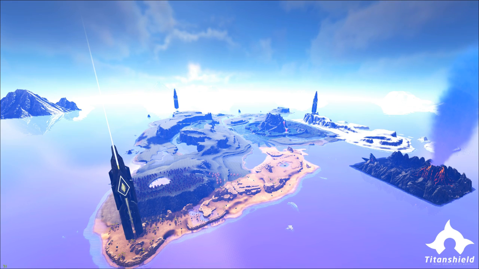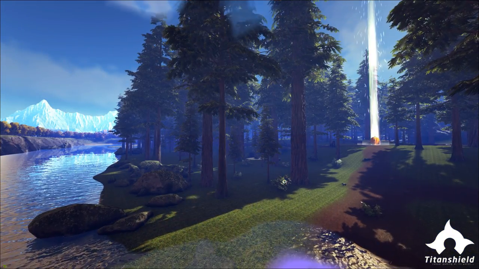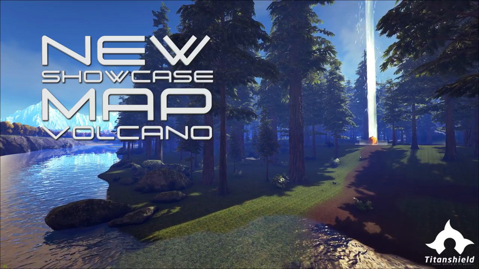Well guys, there you have it, the volcano. Go check it out. It is a great map. It has a lot of potential. It is actually a really fun map to PvP on, and the resources are a little hard to find now, but once you get used to it, I'm pretty sure you'll find them right away. Overall, it is a big map, a very big map. I would probably say this map is probably about the size of Scorched Earth. So go check it out, guys. I'm gonna leave you with some beauty shots, and thank you all for coming back to Titanshield Gaming.